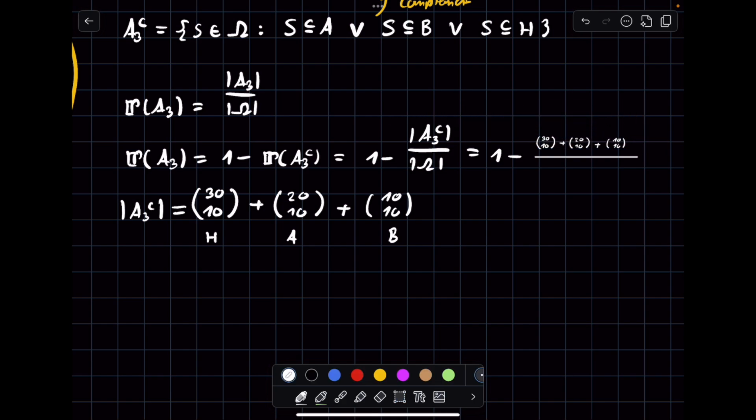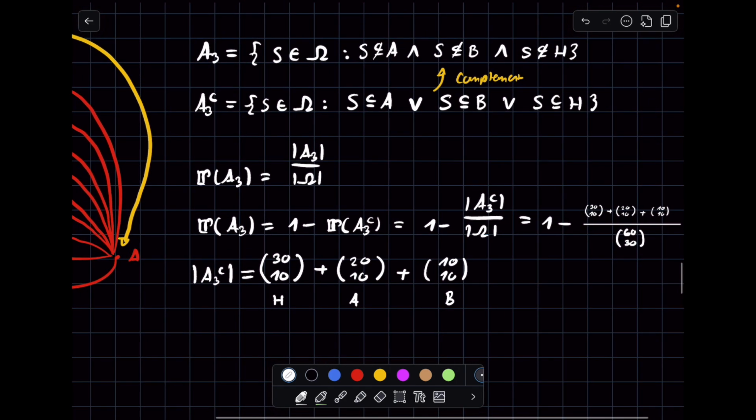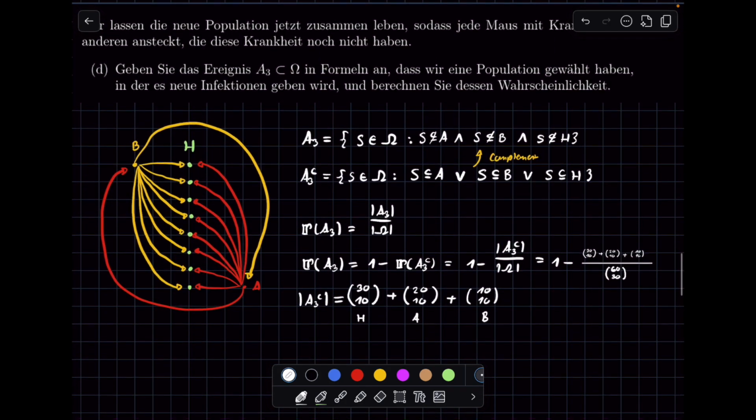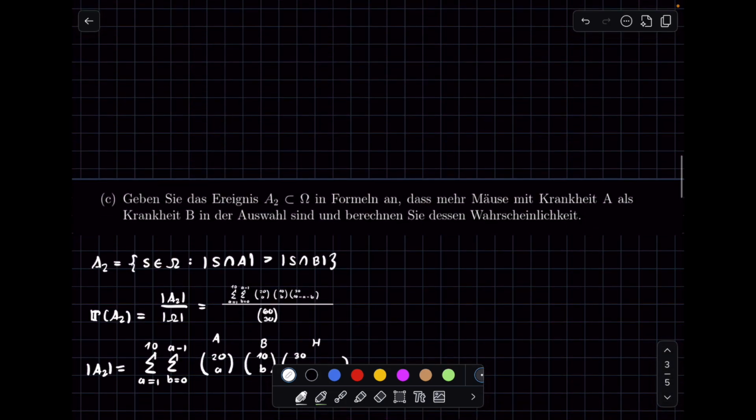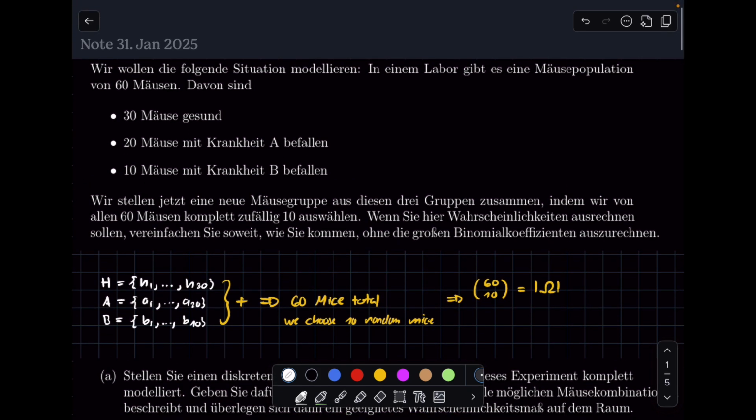And then this is going to be 60 over 30, if I remember well. So that's it. That's pretty much how you solve this one as well. So that's pretty much all the exercise of the mice. It's a bit complicated, but I think doable if you take your time. So that's it.